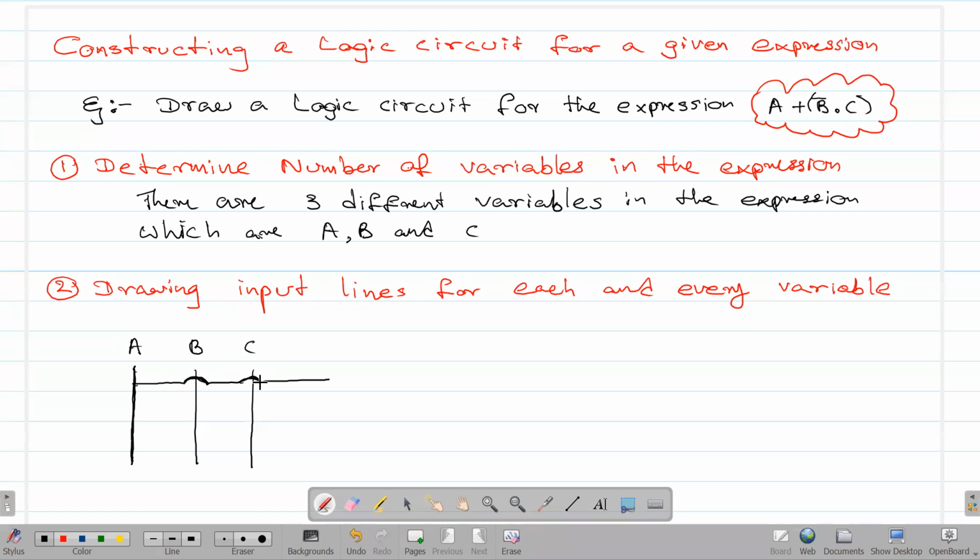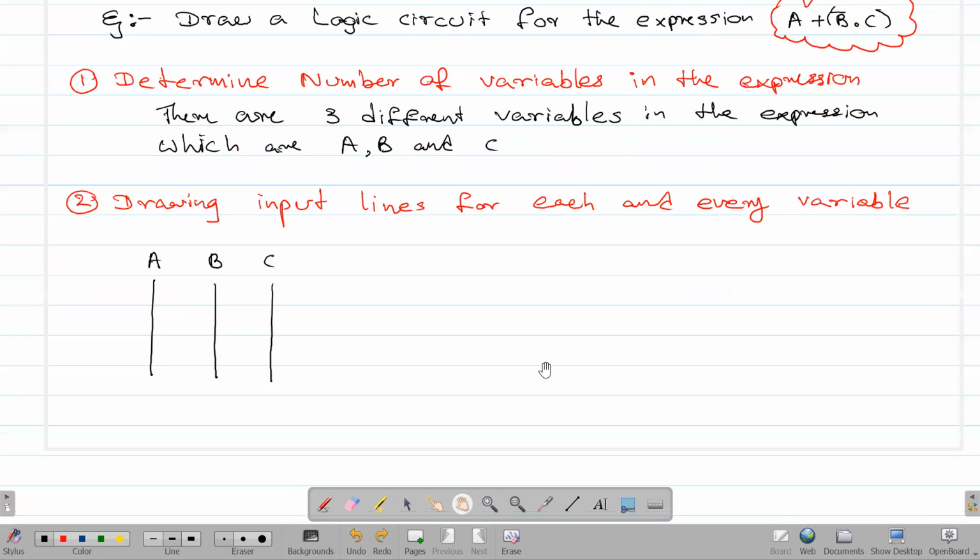And we are jumping over the other lines that we are meeting. It is because in circuits, we can't cross the lines, so we have to jump over another line. Otherwise, they are going to be a short circuit, right? So if you want to take a line B, you can take a line B like this. If you want to take line C, you can take a C. Later, if you want another A, you can take another A like this, right? So likewise, input lines are there to help when you are taking the signal from any particular variable.